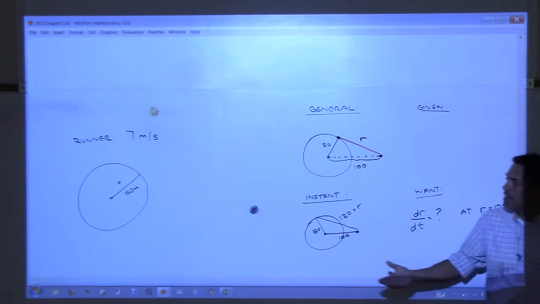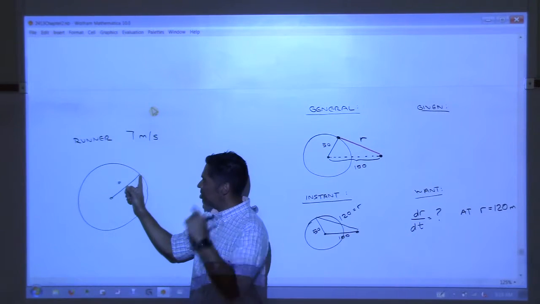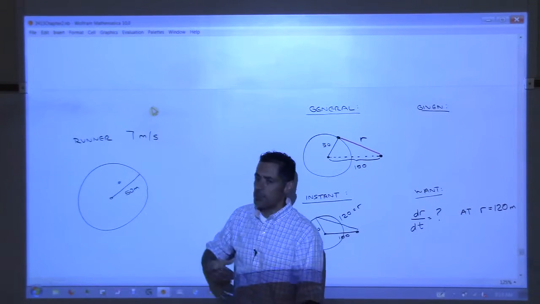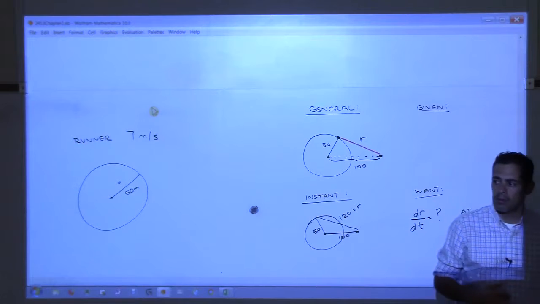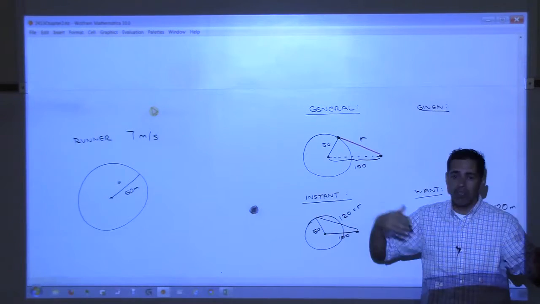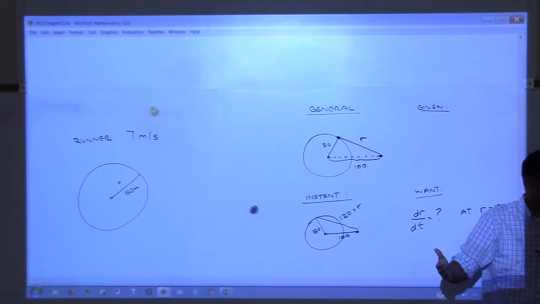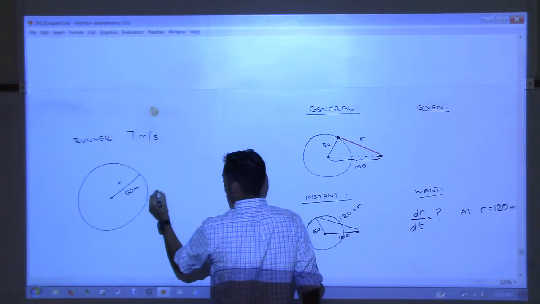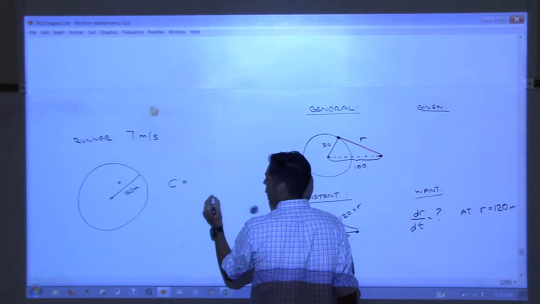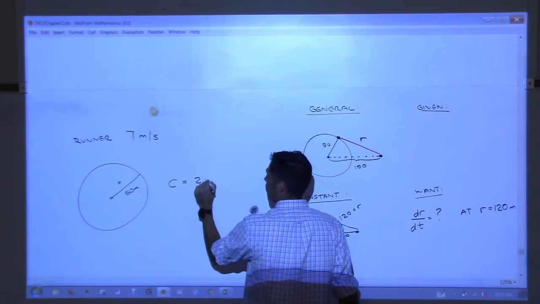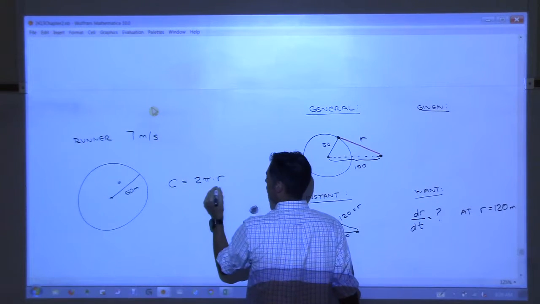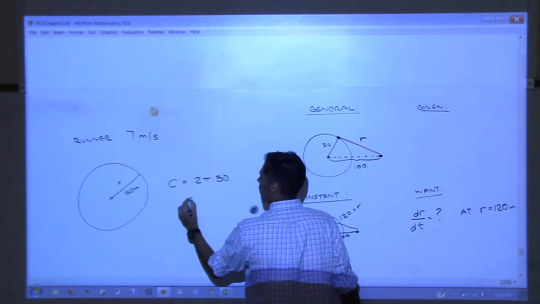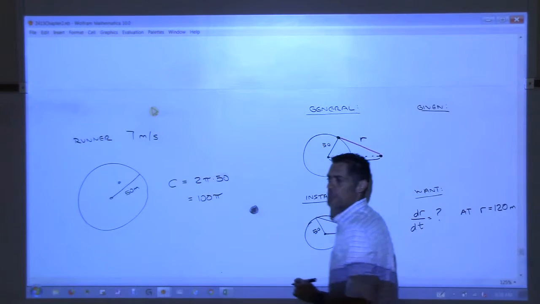And then once you find it, let's just say for the sake of simplification, that the circumference of this was 700 meters. How long would it take this person to go around? Well, 700 meters, they're running 7 meters per second, so it'd take 100 seconds, wouldn't it? Make sense? So let's find the circumference of this. The circumference is 2 pi r, not this r, just 2 pi times the radius. The radius of this is 50, so what do we have, 100 pi? That's the circumference of this.